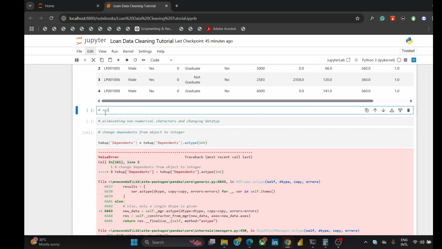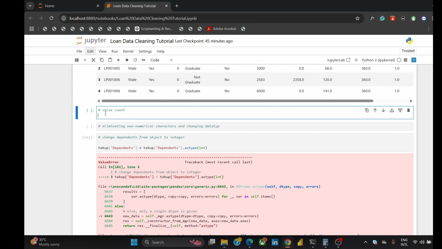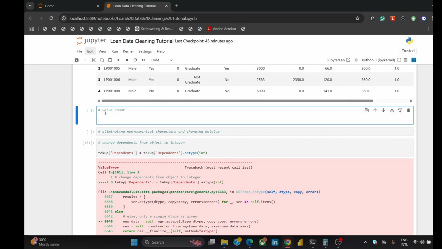So let's say value count. You can do this using dot value_counts, or you can also do this using unique. So we can simply take up dependents, then dot value_counts.